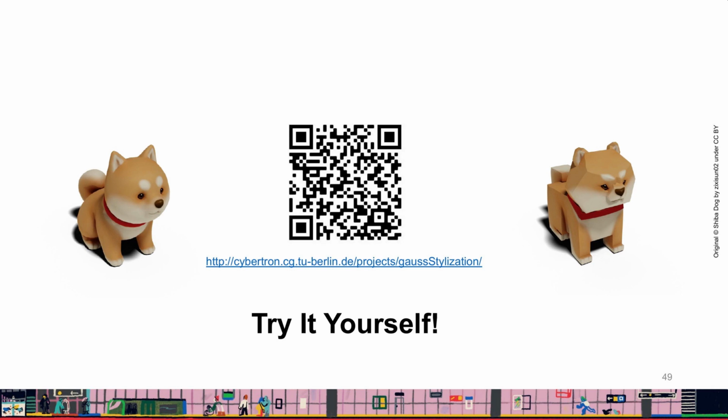After all, our method doesn't only aim at users with a deeper interest in mathematics and/or optimization. Using the intuitive modeling framework, users with all kinds of backgrounds can enjoy stylizing geometry. We provide an open source implementation of our method and invite the viewers to try for themselves. You can find the code along with the paper on our project website.